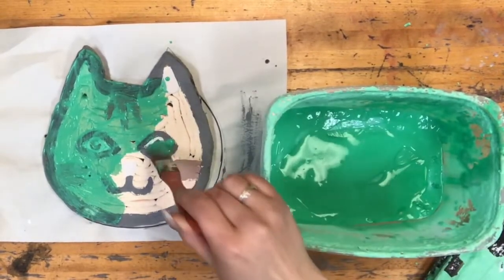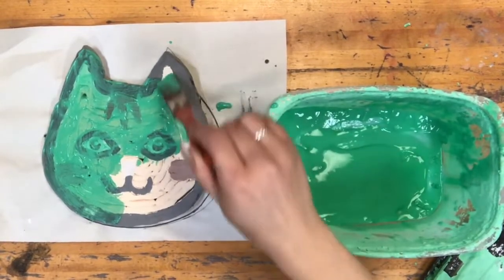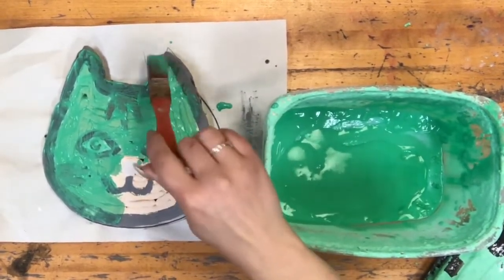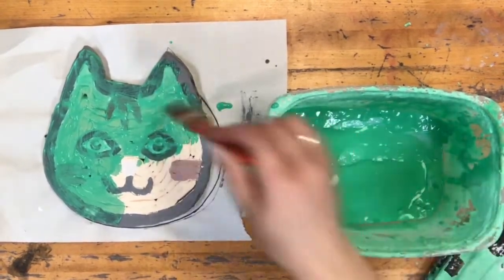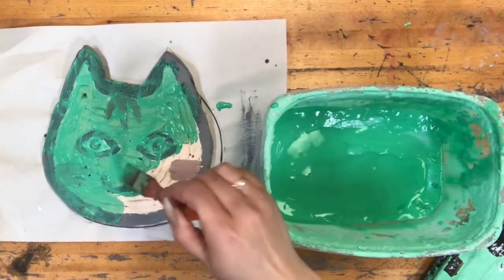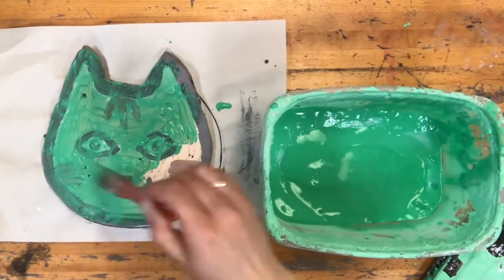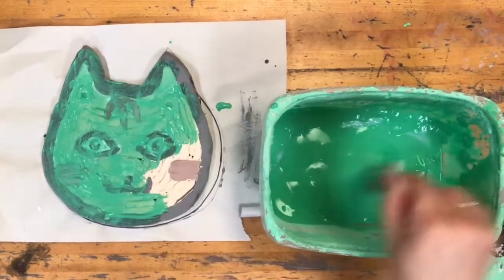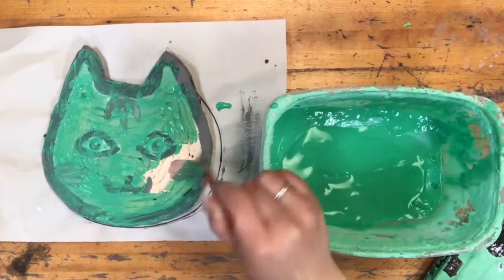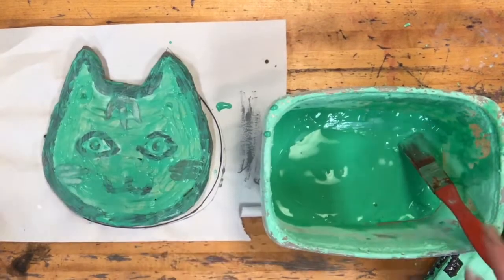You might see that I'm kind of poking some areas. You should use a regular light brush stroke over, but there's still little gaps in between your coils. You could poke it a little bit to make sure that the glaze goes in between and turns shiny. And because we already coated this one time with colored shiny glaze, we don't have to coat it 2 times with the clear glaze. So there we go.